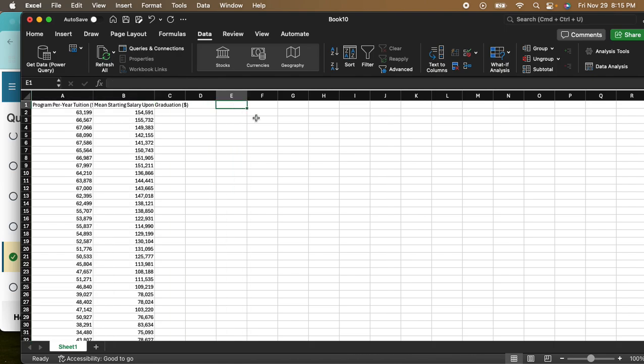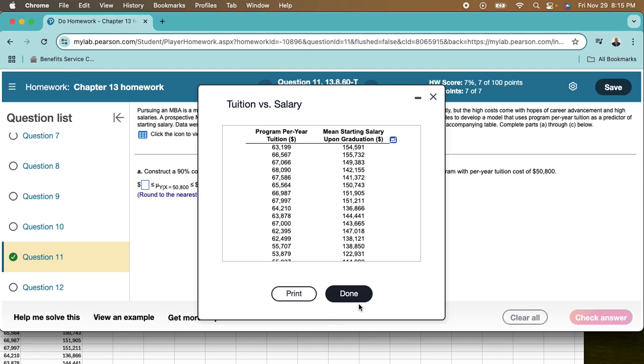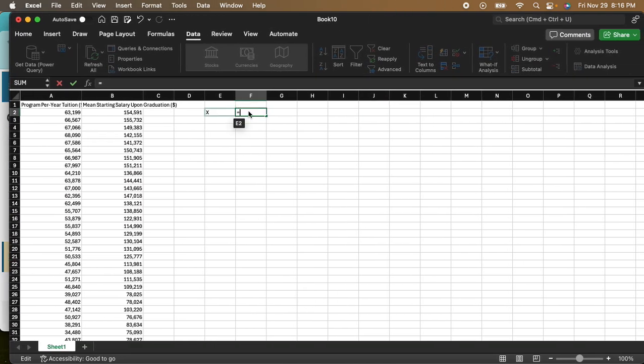So first thing we need to do is go here and find our x, which in this case is going to equal, and that is given to us by the problem. Let's close this because we no longer need it. And it's 50,800. Okay, so our x is 50,800. Now we need to find our y hat. To calculate that y hat, we're gonna need our b naught. Let me go one higher here. We're gonna need our b naught, and we're gonna need our b1, which is the intercept and the slope.